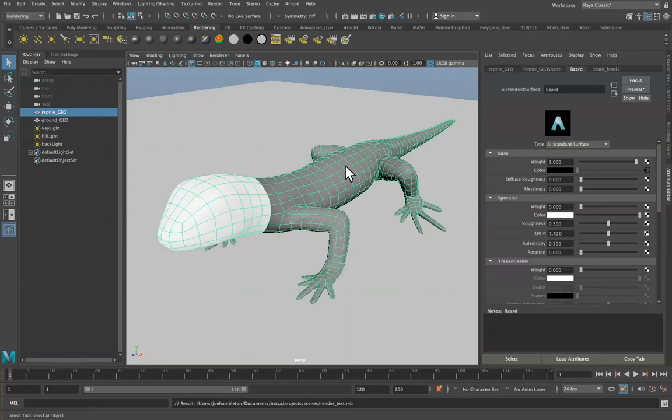You can create a bump map pretty easily just by desaturating it, because a bump map needs to be in grayscale. So I've created a bump map already, and what I want to do is show you where to connect it.